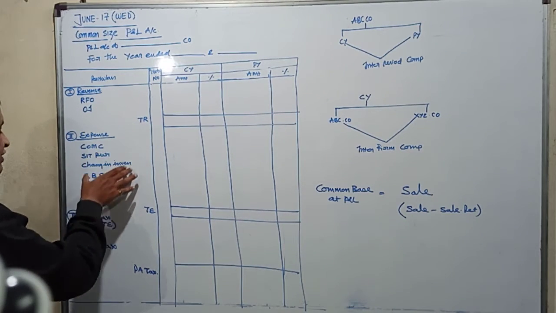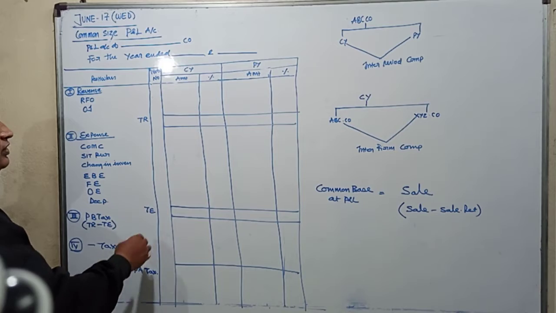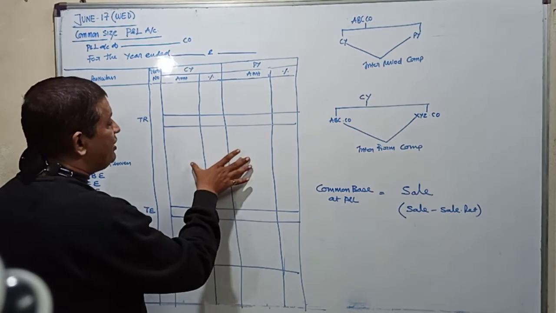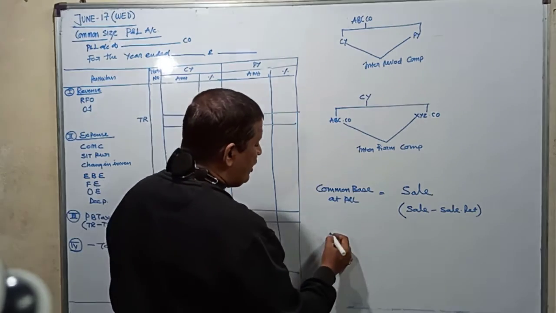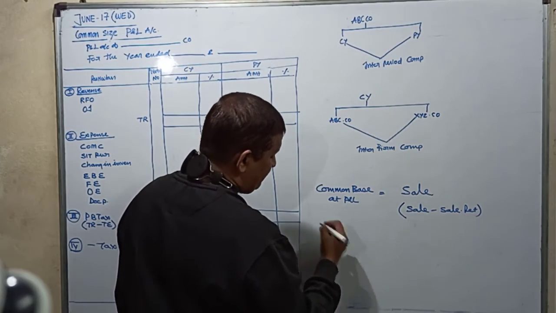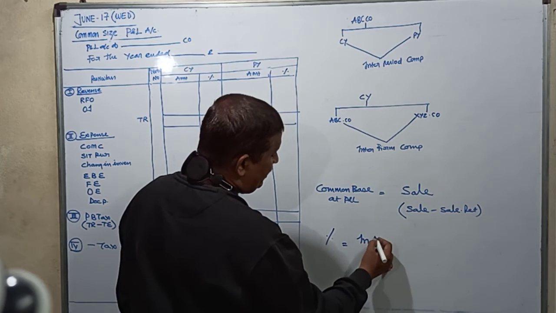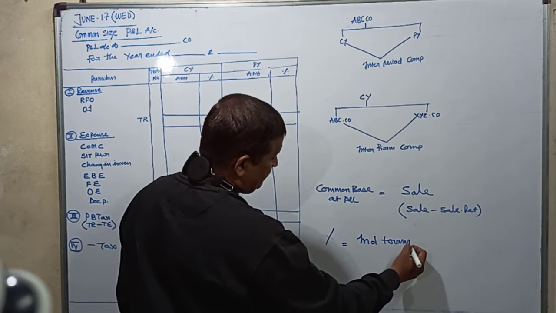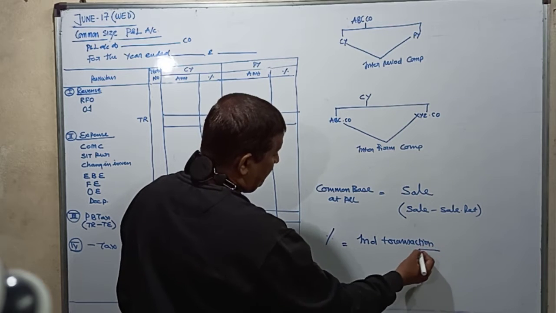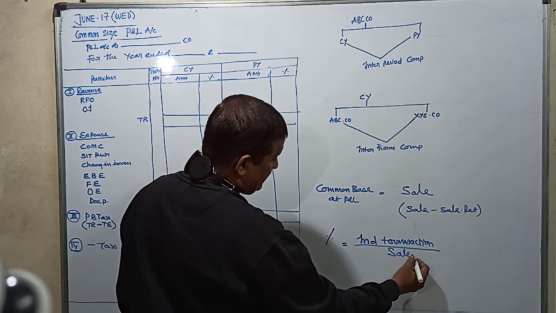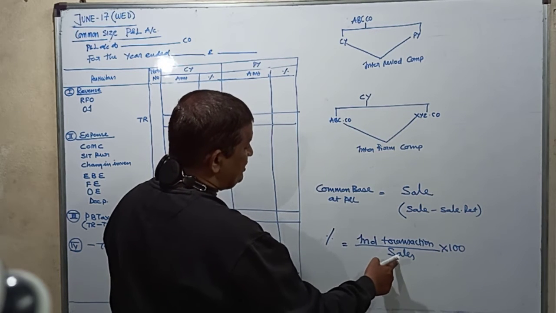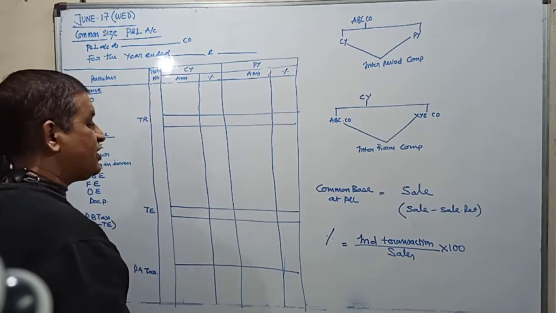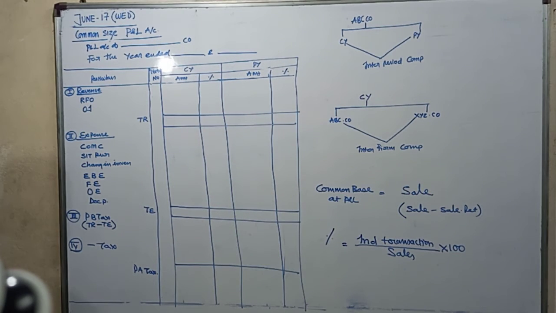So the particulars column we fill in the pro forma, we are aware of it. Amount columns, the amounts are given in the problem, so this should not be a problem. The only thing is percentage. So how do you calculate the percentage column? It is individual transaction divided by sales into 100. When I talk about sales, I am always saying sales is sales minus sales return. So this is how you calculate the percentage. This is the basis for doing the problem.